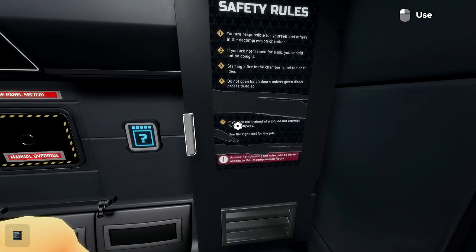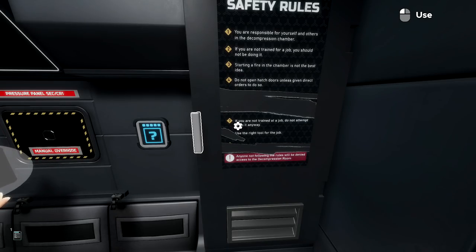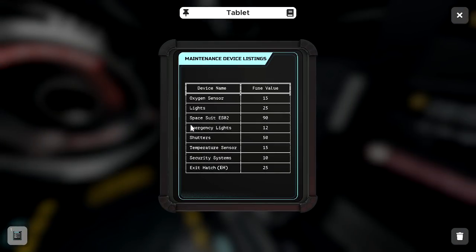Did anyone pick up a manual or anything from this ship? I might have a few. Oh my god, Trey. Does it have any code on it? Mine doesn't, no.